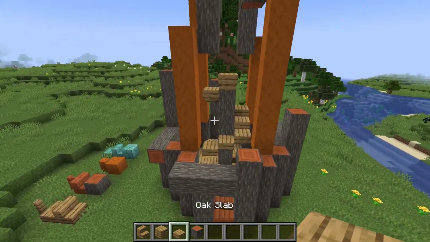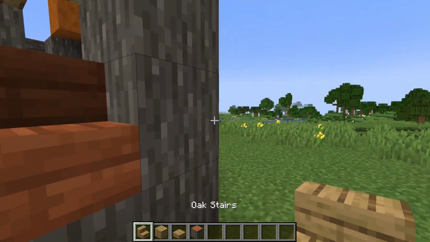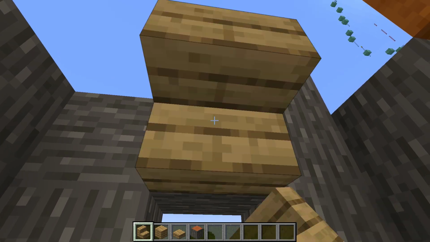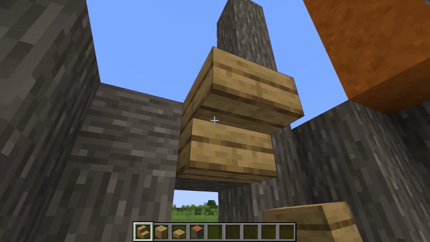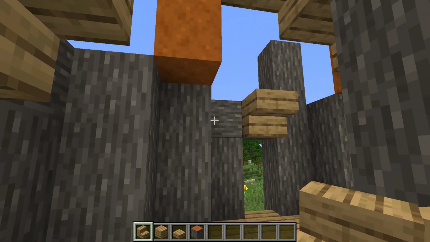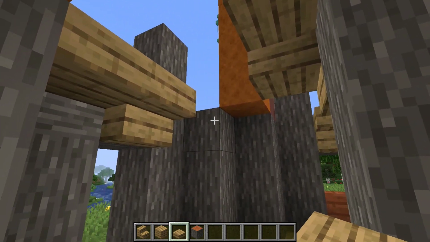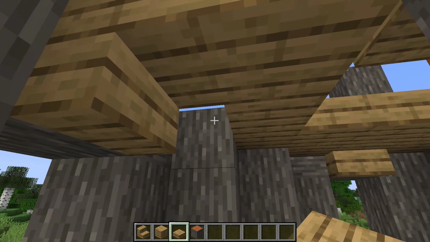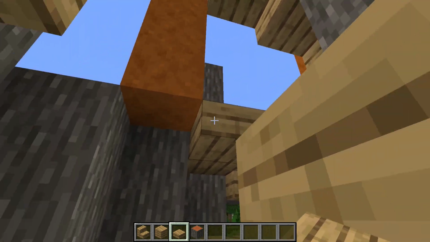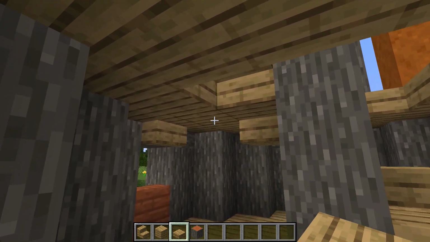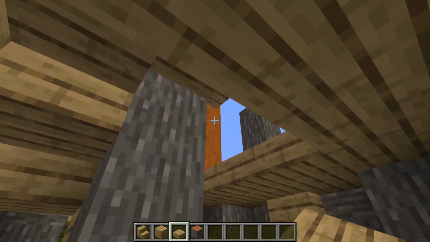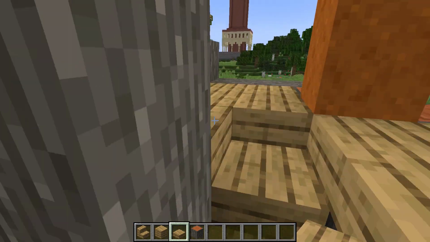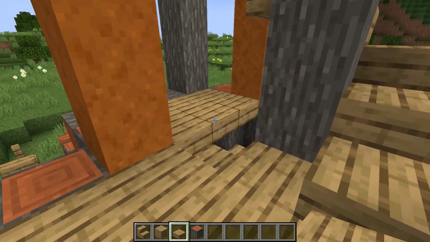So now we continue with our oak slabs and stairs. We're going to finish up the roof inside of here. First of all, we'll place stairs above the windows and the door. And then we fill in the thing with slabs as the roof and the floor for the next floor. Keep in mind that you keep the hole for the spiral staircase open, so actually you don't place that many slabs. And there you go. So you just keep the 3x3 space for the spiral staircase open. I mean, you could still fill in these 2 holes, but that's about it. So now you can still enter up all the way like that. Then it's how it should be.